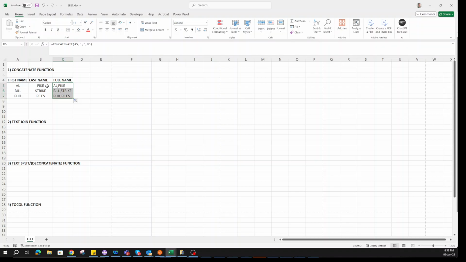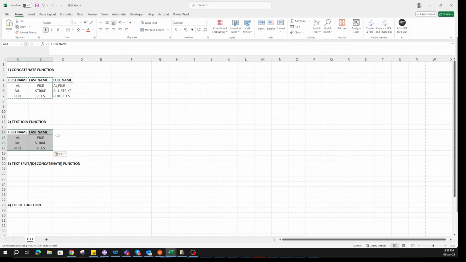Therefore, this brings us to the text join function, which is more dynamic and more interesting, and I will show you why. Let's say for the sake of our example, we have a column for the salary and a column for the seniority in the company.